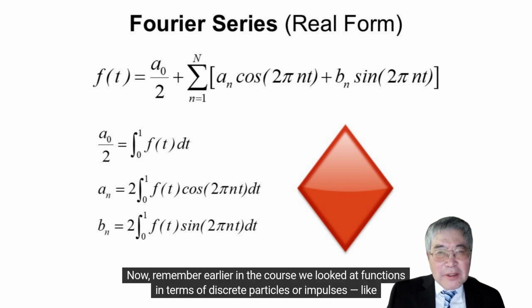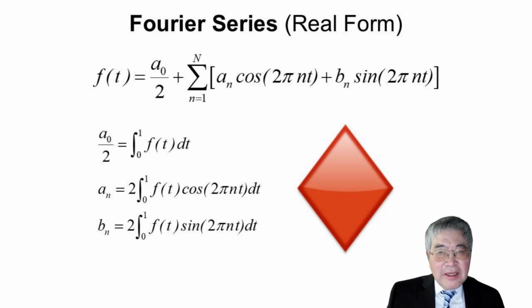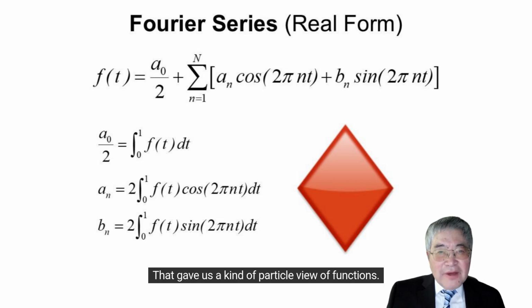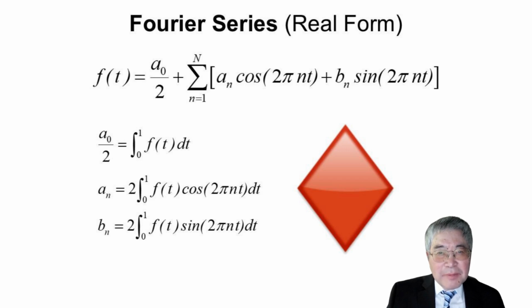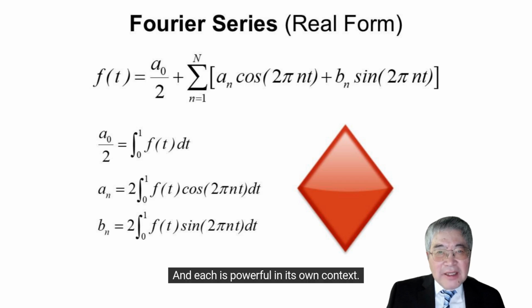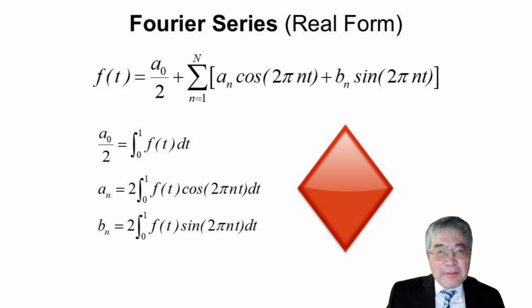Now, remember earlier in the course we looked at functions in terms of discrete particles or impulses, like pixel-based representations. That gave us a kind of particle view of functions. But this approach gives us a wave-based view, continuous, smooth, and grounded in frequency content. Both are valid, and each is powerful in its own context.